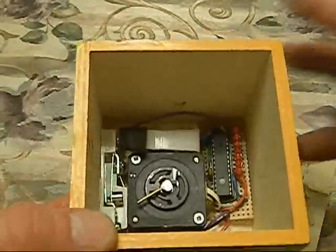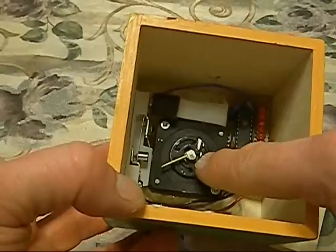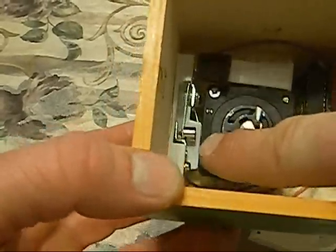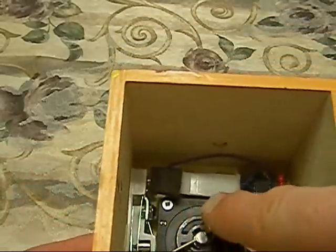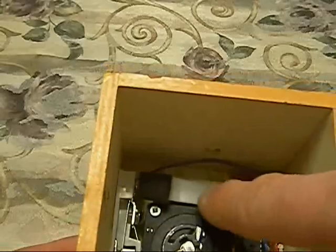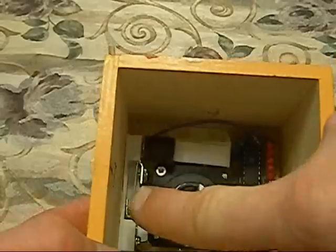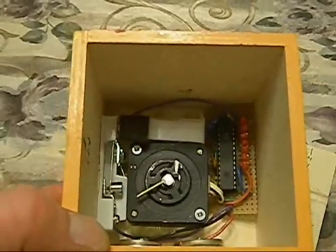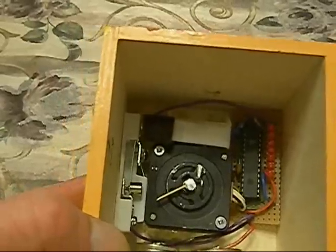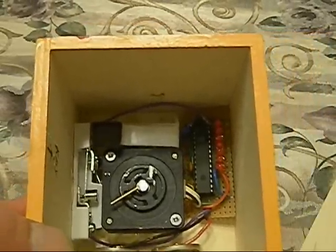It's one of those light array units, but it really only takes four IOs for that. One for that little vibration sensor right there, and one for a switch to see if the box is open or shut. So that's four plus one plus one — exactly what an eight-pin chip would take, like a 12F675 or 683 would do just fine.